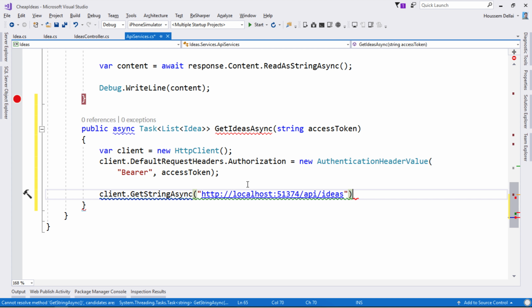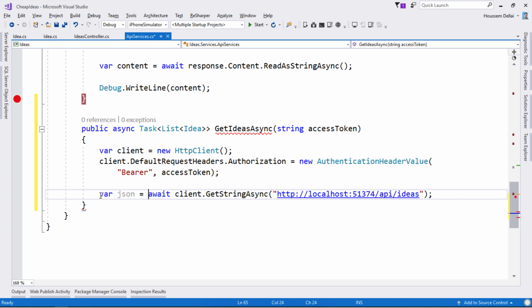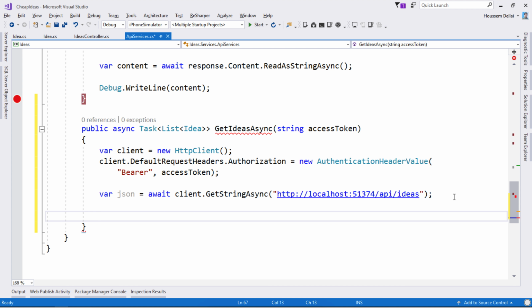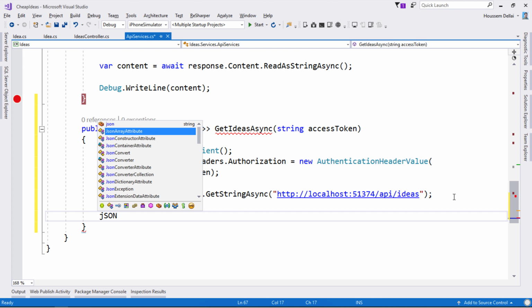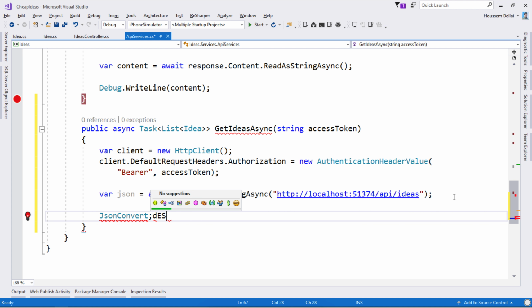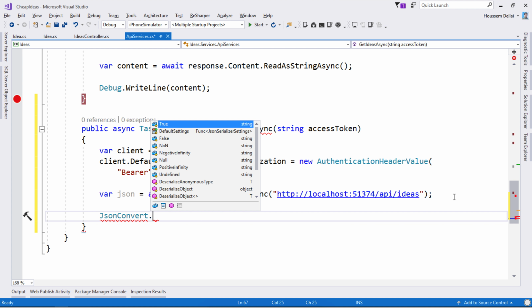paste that. Then this is an asynchronous method, so we need to use await and then get that JSON from the service. That JSON contains the list of all the ideas, so we deserialize it using JsonConvert. We deserialize it to a list of ideas.